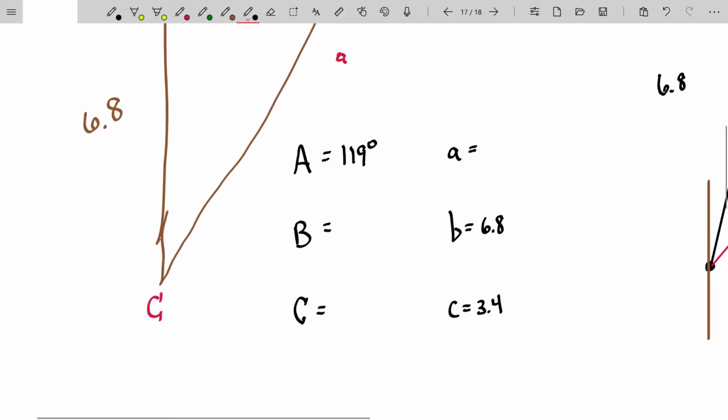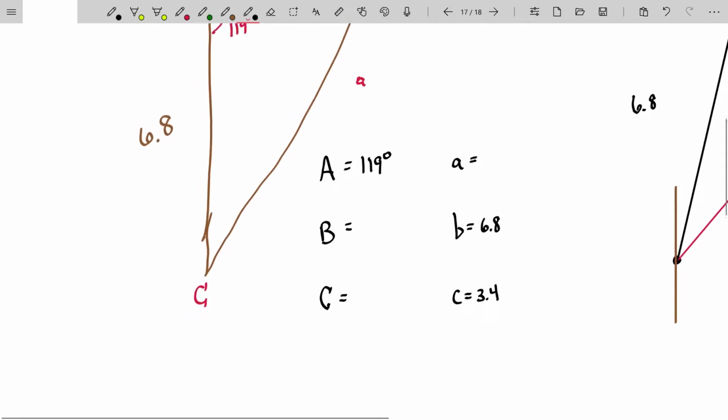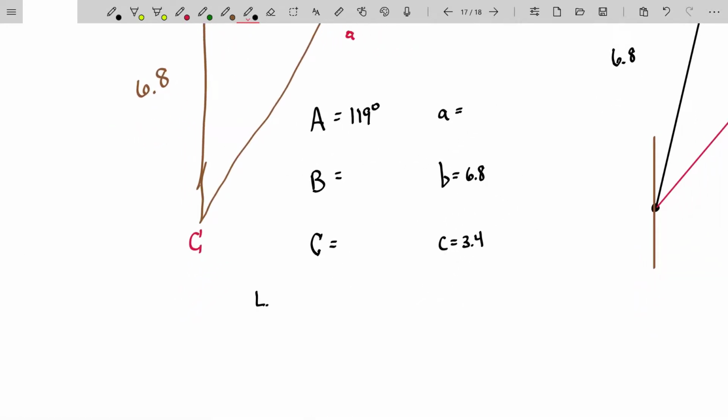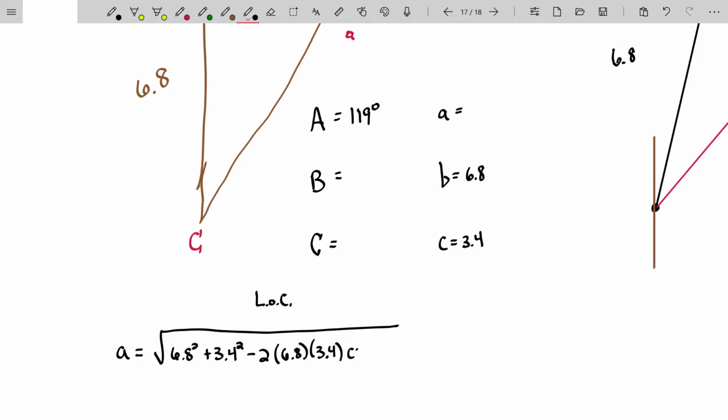And you can see, again, the same old law of cosines. We don't have a complete row, so we're going to use the law of cosines. We are just going to use the relation that A is equal to the square root of B squared plus C squared minus 2BC times the cosine of the angle opposite side A, which is 119 degrees. Notice that I immediately went for the square root rather than saying A squared is equal to, because we've done this enough at this point.